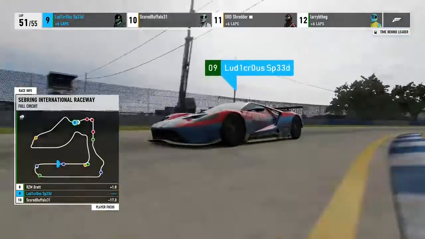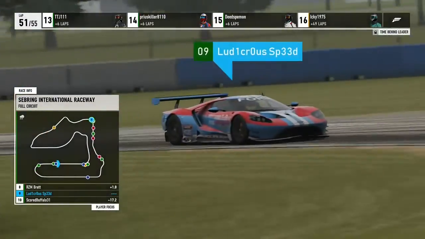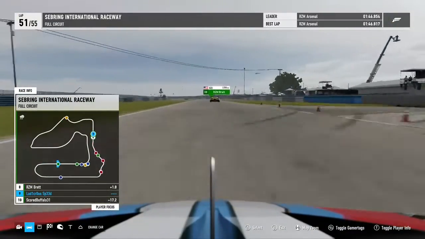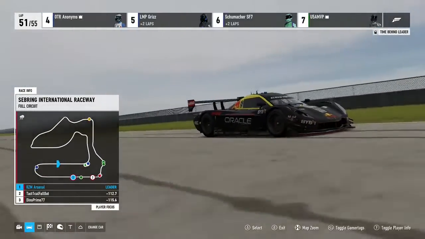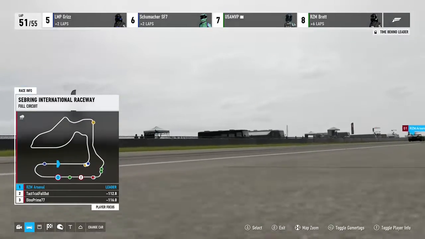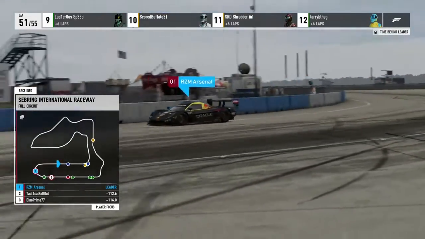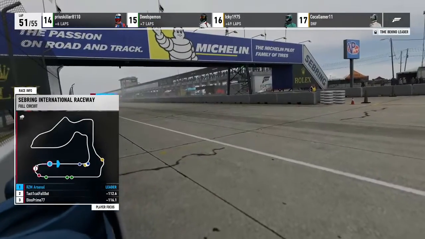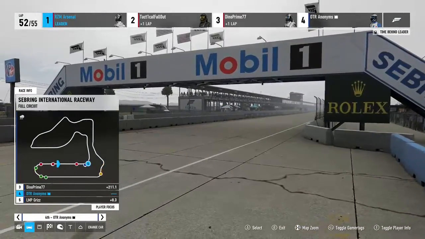Our LMP2 cars are pulling off. Ludacris losing touch. It looks like this fight is over. The gap is now over 1 second in Brett's favor. Coming down the back straightaway for the final time, RZM Arsenal has led from the pole every single lap in the DPI category. He won last week at Daytona on a technicality, but those points don't count because he has swapped to the Chevrolet. It looks like the swap has gone well because Arsenal will put everyone else in his category a lap down and will take home a win and a Chevrolet 1, 2, 3 in the top class.